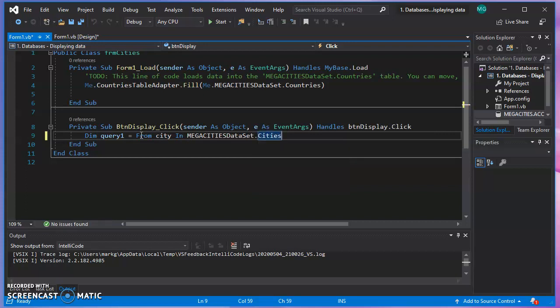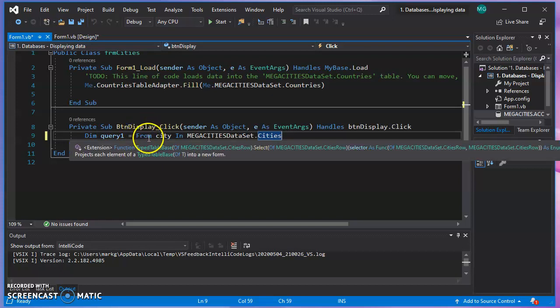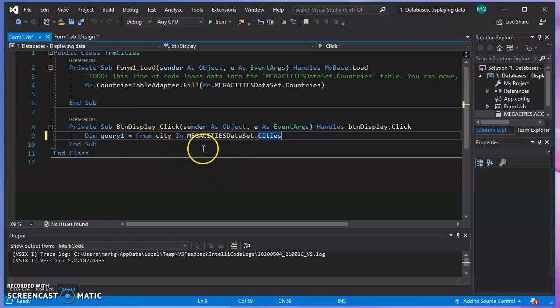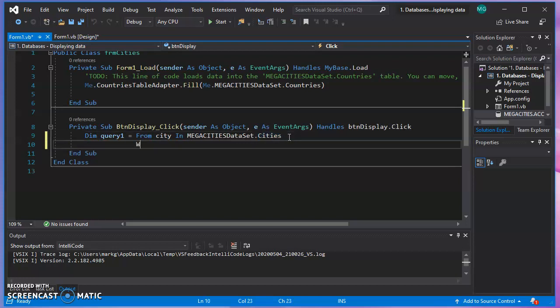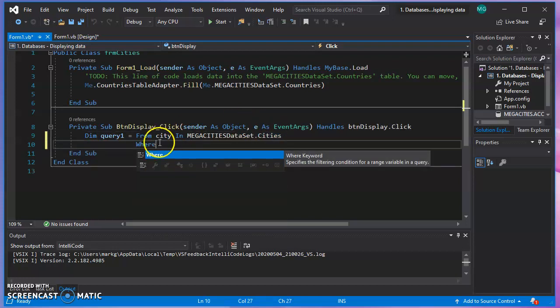Dot cities. So basically, we're creating a bit of SQL stuff. This really links rather nicely, so I wanted to do a few videos on this. So this is the database, and then this is the table we're going to look at. Okay, so this is the LINQ that I was on about. The syntax makes it much easier to get along with.